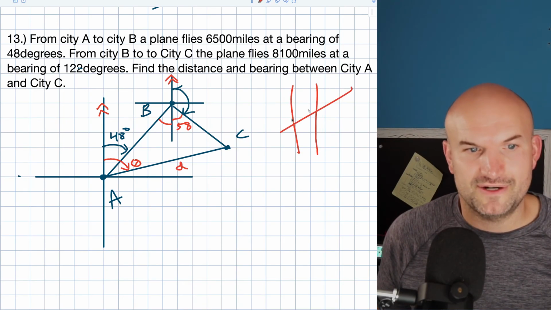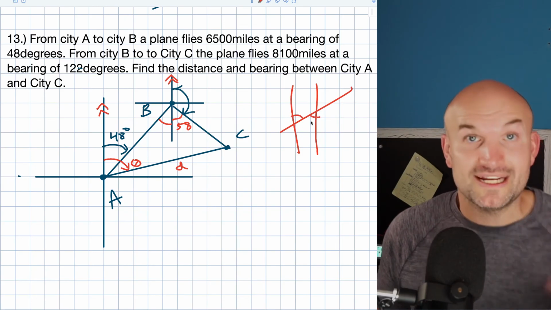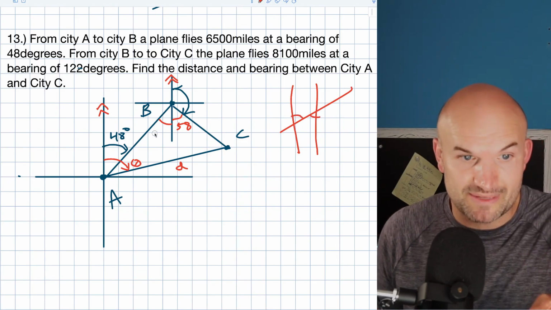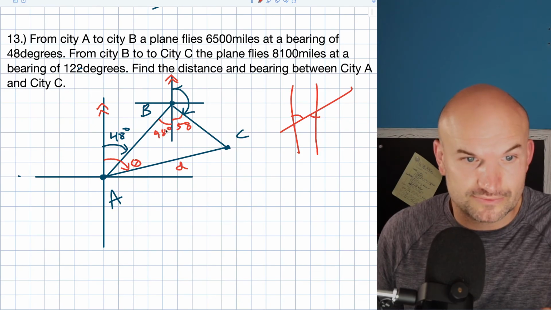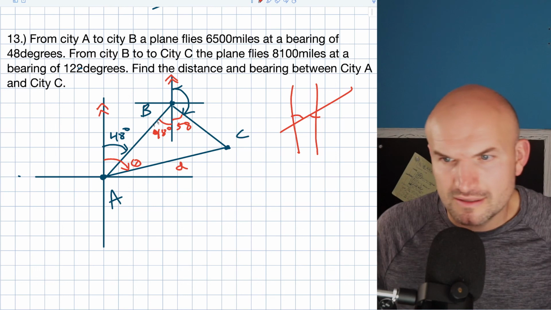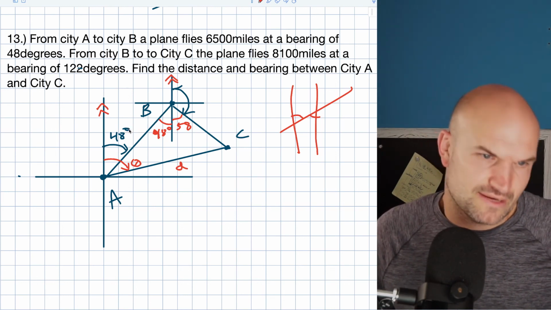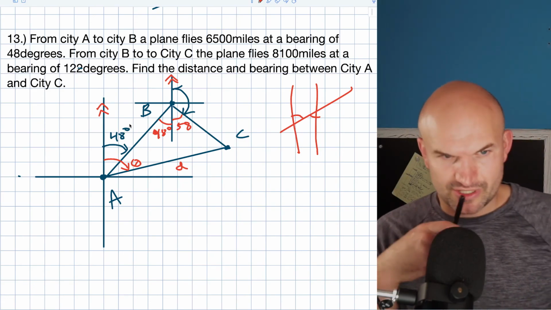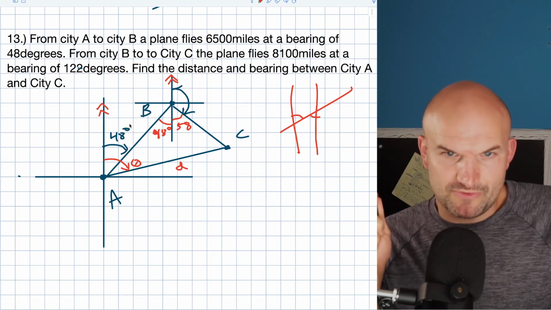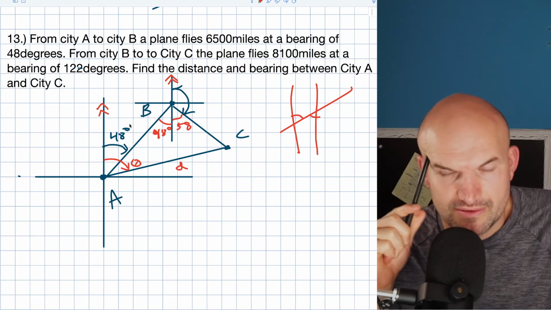Right? So what I have here is basically this angle and that angle are equal to each other. So if that's 48 degrees, that means that is 48 degrees. And that, oh, I'm sorry. No, that is not what I was looking at. If that was 48 degrees, that was not supposed to be 48 degrees. That was a mistake then.